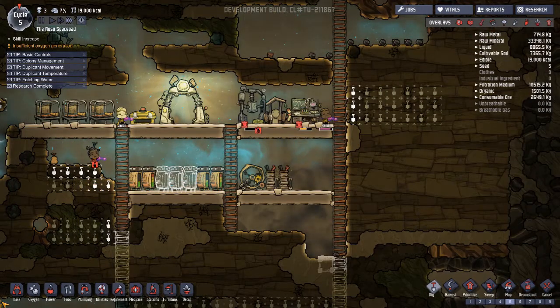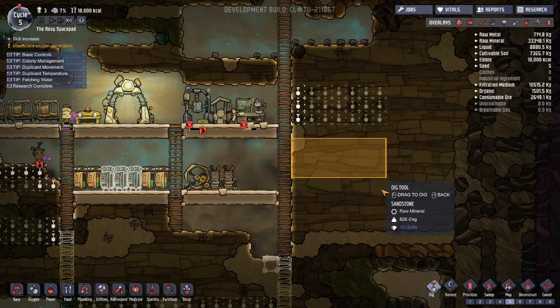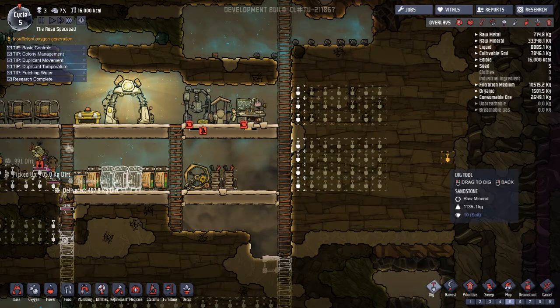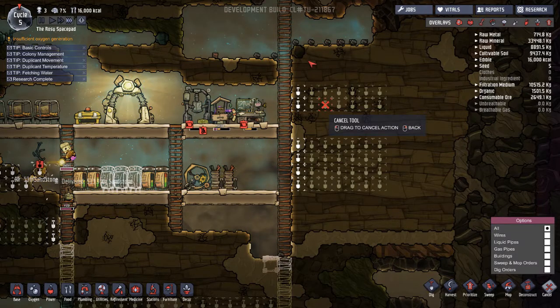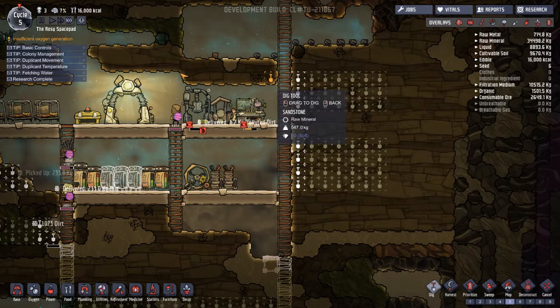Then let's go this way as well. That's only 3 tall. Cancel that row, and then dig that row and that row.